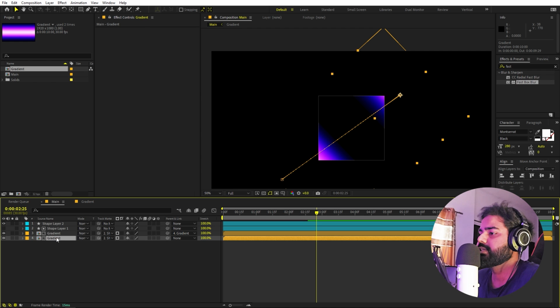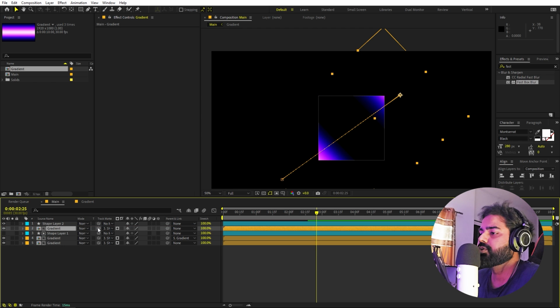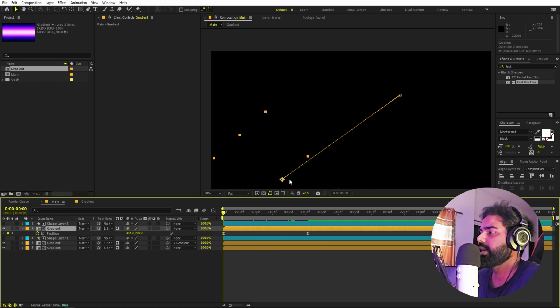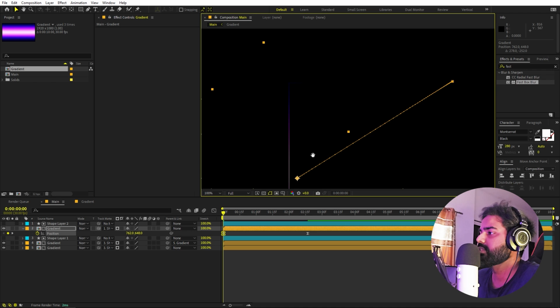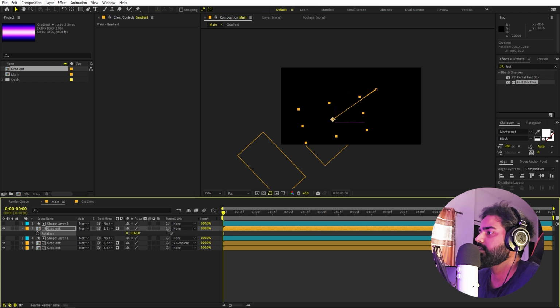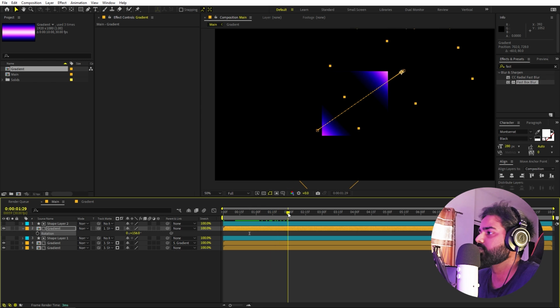So I'm going to select one of these layers. So let's select this one, which has the keyframes. Press Ctrl D to duplicate this. Let's place it over here. Again, we are going to change its track matte to this layer, which we have over here. Now in the beginning, we can simply select this, press U, and we can play around with its position. Now you can see that we have these very nice gradient over here. Just play around with it however you want, and you can play around with its rotation however you like that. So here you can see we have these very nice outlines and we have our main gradient as well.